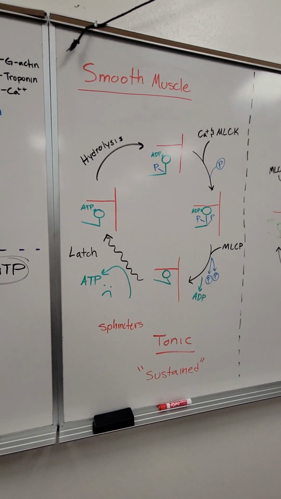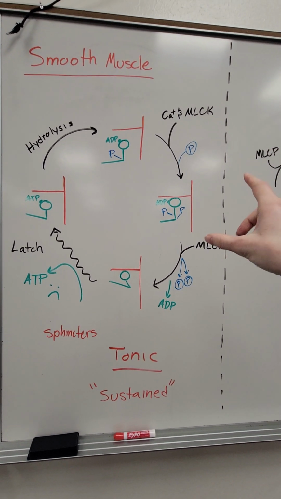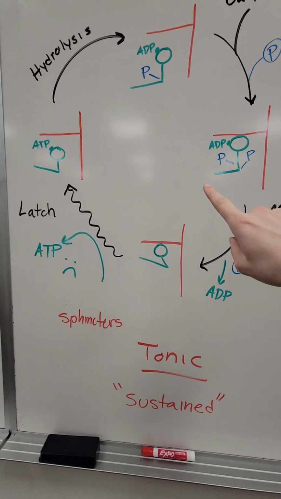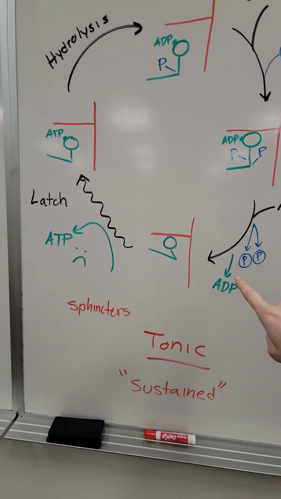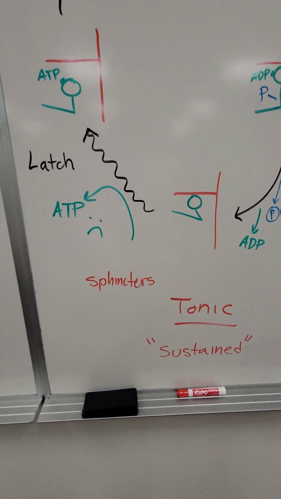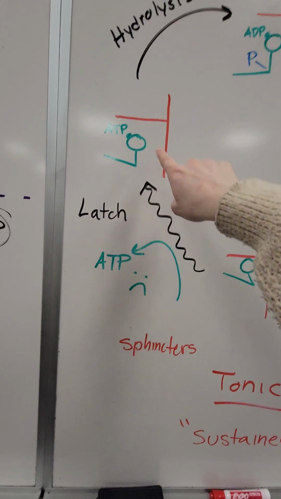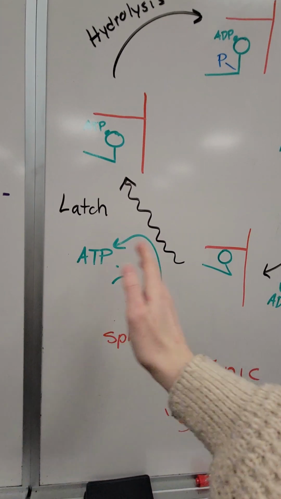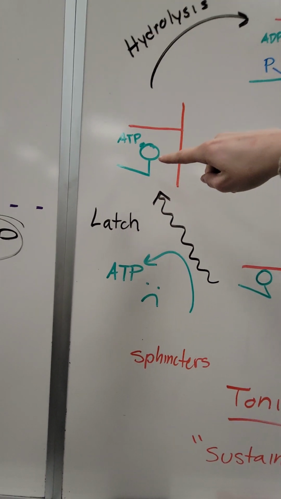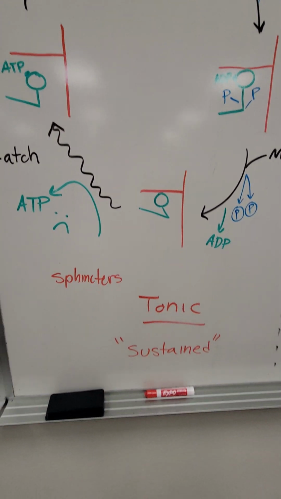And then over here with smooth muscle, it kind of looks the same, but basically we have MLCK, we have an extra phosphate involved. ADP we still have involved in kind of the same areas. And then right here, one thing that's different is that we have ATP. Oh, this is tonic, by the way. And we have ATP right here where it says latch in this little section. Our ATP will try to bind, but it won't be able to, and we'll try over and over until finally it does right here. It will be able to bind, and then again we go through hydrolysis just like we did with skeletal muscle, and we get that phosphate back.